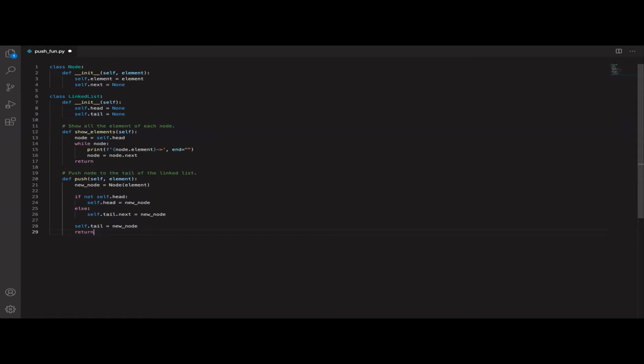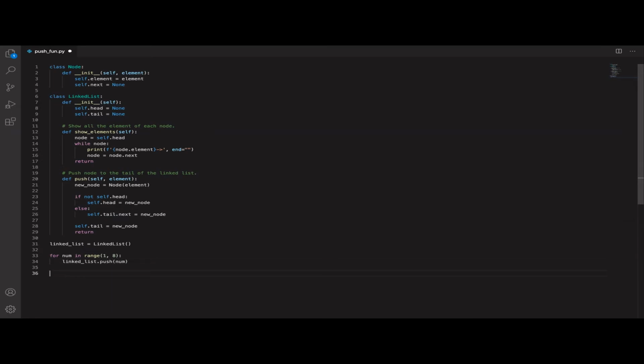So let's test this one. Now let's say linked list is equal to LinkedList, and then we can say for num in range of 1 to 8, linked list dot push of num.